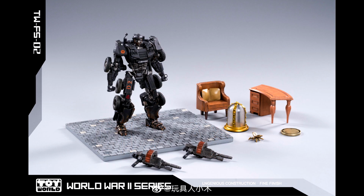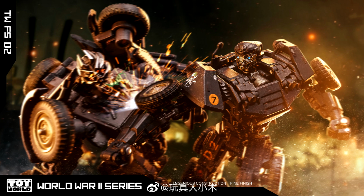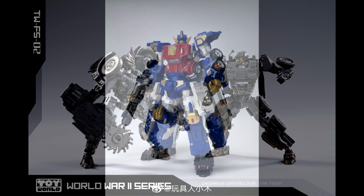It's a great companion for the Toyworld Green Hornet, the Bumblebee they put out, which they did several recolors of, and they'll probably do the recolors of this one as well. So yeah, it looks pretty good. Like I said, if it does come with one of the pieces from Starscream, I'll have to get this guy. So Toyworld TW-FS02 Hot Break. This is their Hot Rod from World War II, their little series and everything.